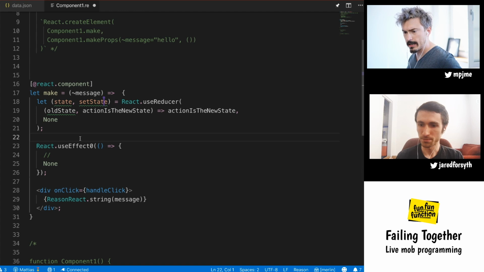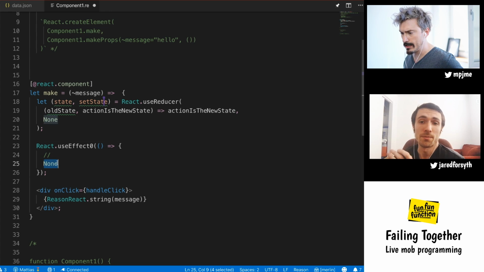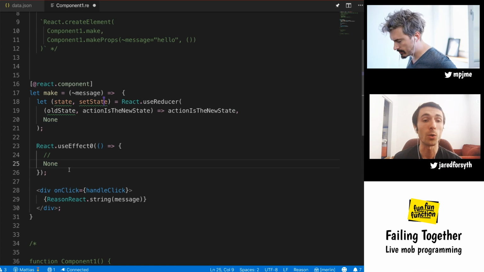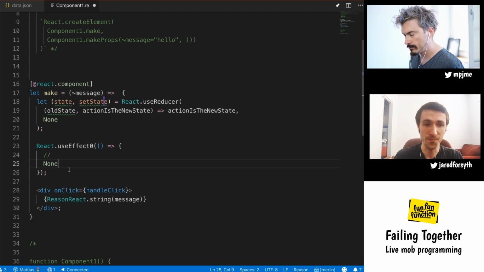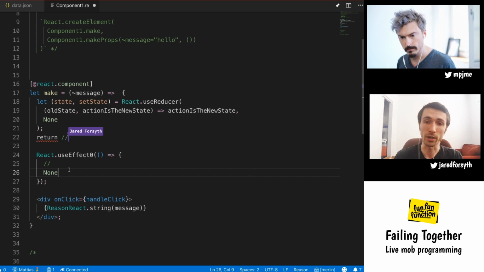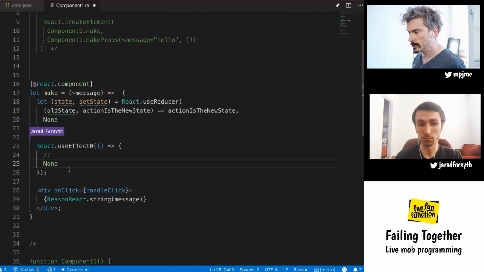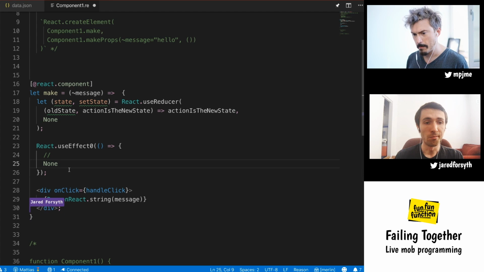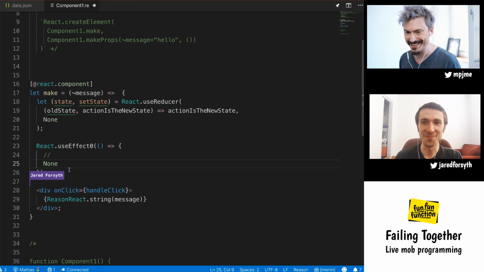T-Software asks, is the last thing automatically returned from the function, or is that only for JSX? No, but that's right. Yeah, it is returned, the last thing here, at least here on line 25. There is no return statement. You can't type return in the middle, which means there's no early return either. It's just whatever's the last thing. That's an interesting design decision, but it's probably also a distraction to start discussing why that is.